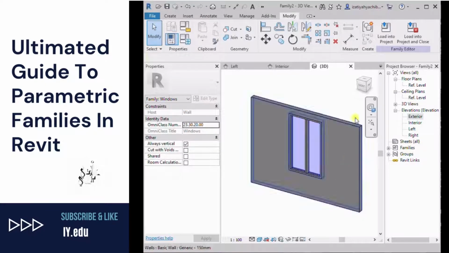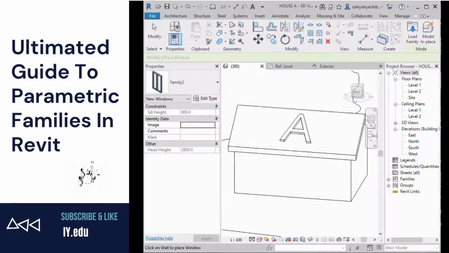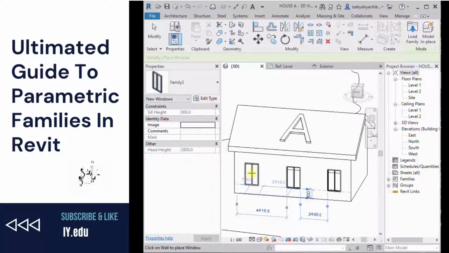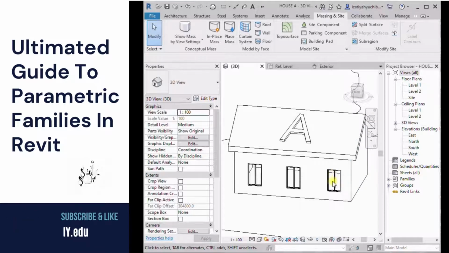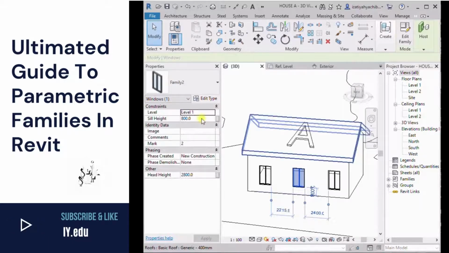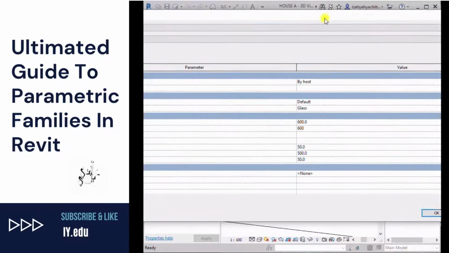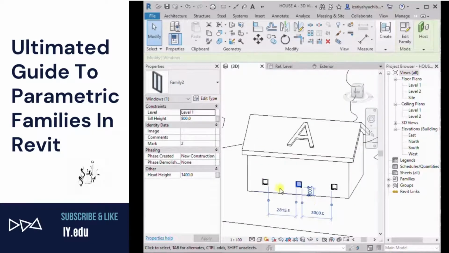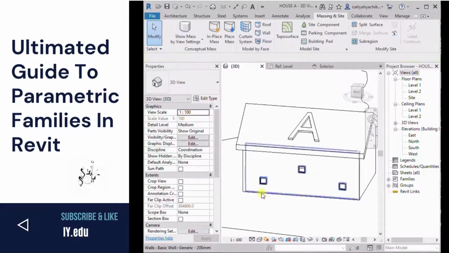For this, we click on Load into Project and we can place new windows on this building. Now, to change all the parameters that we created, for example, select the window that you have created here and then go to the properties. You can edit the type and then change your window, for example 600 high and 600 wide. Click OK. So all the windows can be changed here. Okay, so the ceiling height we can go and apply. Also set 10, click apply.